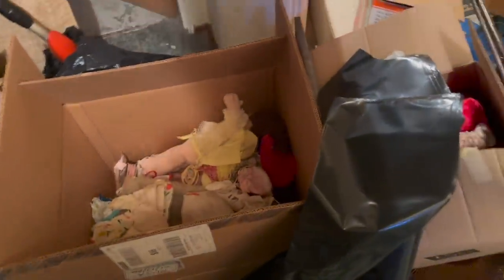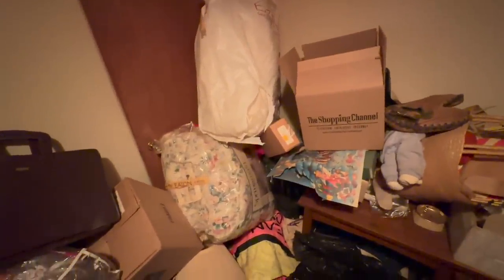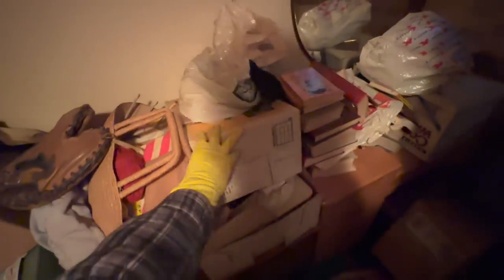Okay, time for a little update. I emptied a bag out into this box because it was full of Cabbage Patch dolls and Cabbage Patch tags, but there's several more dolls and then all their little birth certificates and stuff like that. A bunch more Beanie Babies, but almost more importantly, I can walk in here and I found that there's a closet door which is buried behind all this stuff. So, of course, you know me, I'm going to have to dig to get to that door because this is Curiosity Inc. after all, and I'm curious to know what's in there. Also, there's a Kodak carousel projector, just all sorts of stuff.